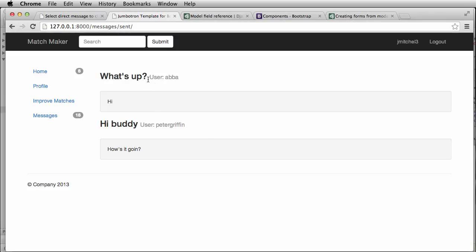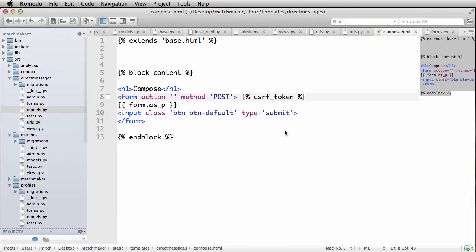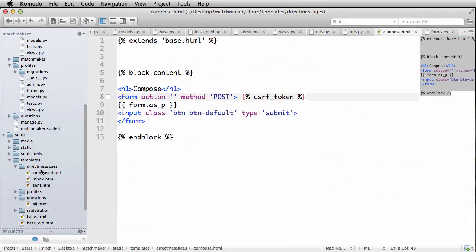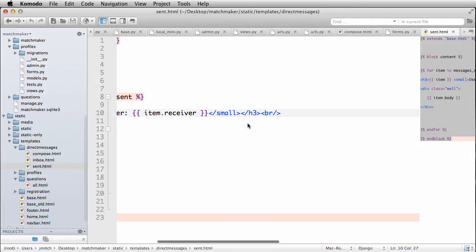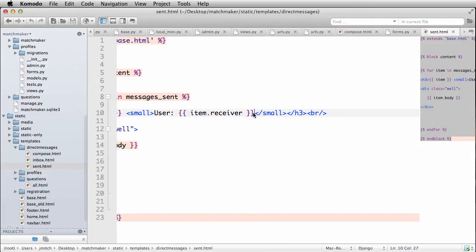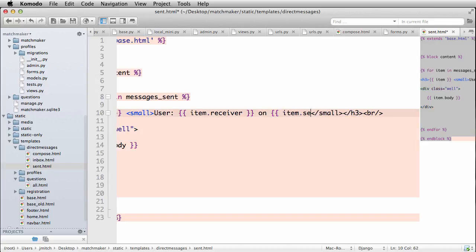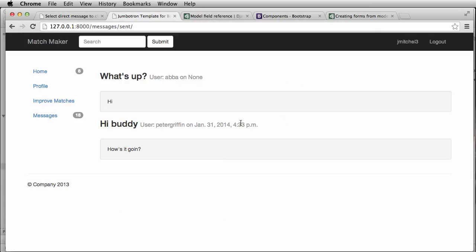WhatsApp actually, I don't think had a sent item, so let's put in our sent thing here. We're going to put in item.sent and do a refresh, and then that one doesn't have one, but it shows it on the other one.